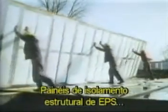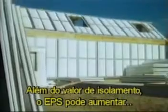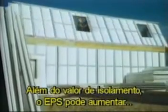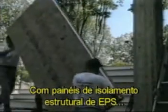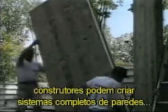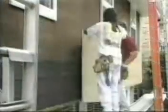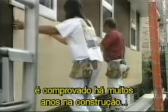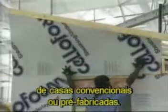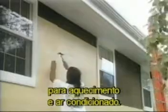EPS structural insulated panels are another advanced building system for walls and roofs. In addition to the insulation value, EPS can increase a structure's strength and durability. Using structural insulated EPS panels, builders can assemble complete wall systems and tilt them easily into place. The exceptional performance of EPS sheathing has long made it a staple for builders of conventional and manufactured residential housing. Its versatility makes it an excellent leveling surface for siding, even as it provides heating and cooling engineers with superb insulating qualities.